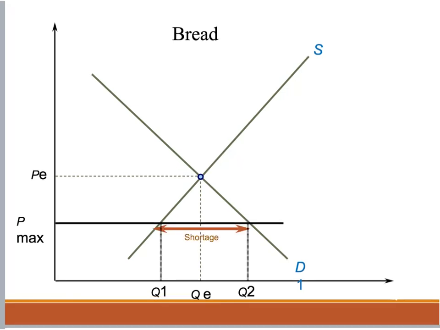At this new mandated low price, also known as a binding price ceiling because it creates a market condition whereby market equilibrium is unachievable, as a consequence of this lower price, there is a lower opportunity cost of consumption, so quantity demanded rises to Q2 as the opportunity cost for production rises at that price, incentivizing producers to cut their production from QE to Q1, thereby creating a shortage in the market.